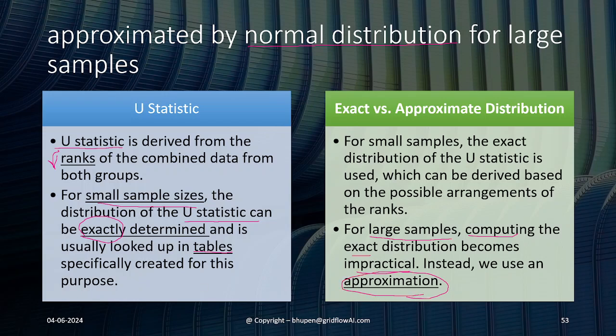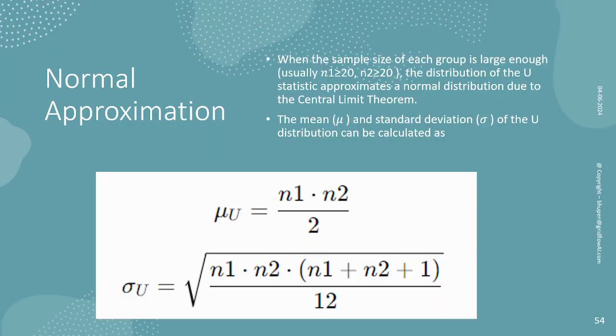So when we talk about approximation method, that means we need to approximate the data, which is ranked data, in terms of a mean and standard deviation. So this is the mean and standard deviation of ranked data, and this is the formula for that. Once you have determined the mean and standard deviation, you can come up with a probability density function and cumulative density function. This is why we use the normal distribution as an approximation for the distribution to be used in the Mann-Whitney U test.